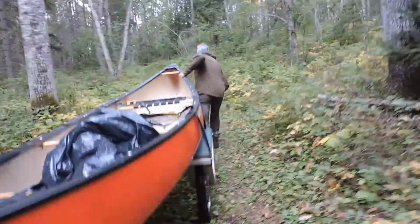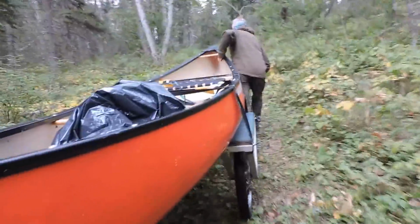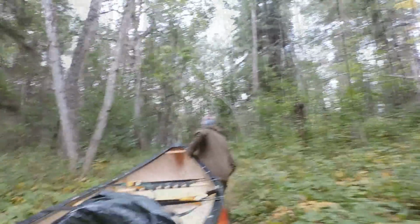Lucky enough to find a canoe cart on this portage too. Got 300 meters to do.